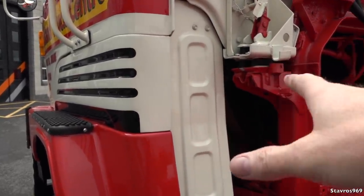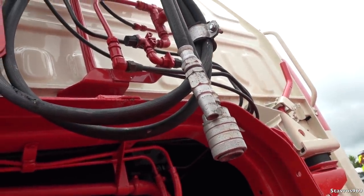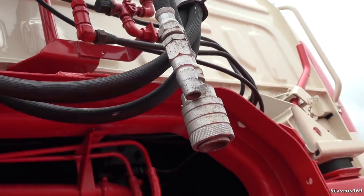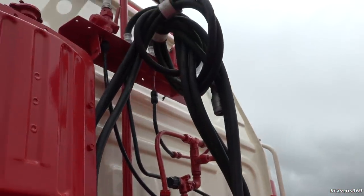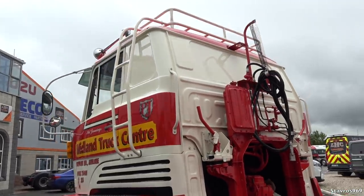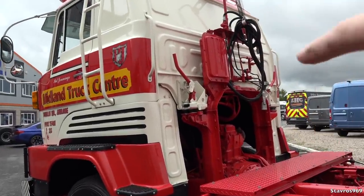You'd probably need two people to do it just to tilt the cab. But these Susies, from 1977, the design of them hasn't changed at all, guys. On the new truck I'm driving, look, they're the very same Susies. And we also had one for the trailer brake, so yeah, you don't have trailer brakes on new trucks anymore. They are long gone. And of course you do have the taps on the Susies as well.